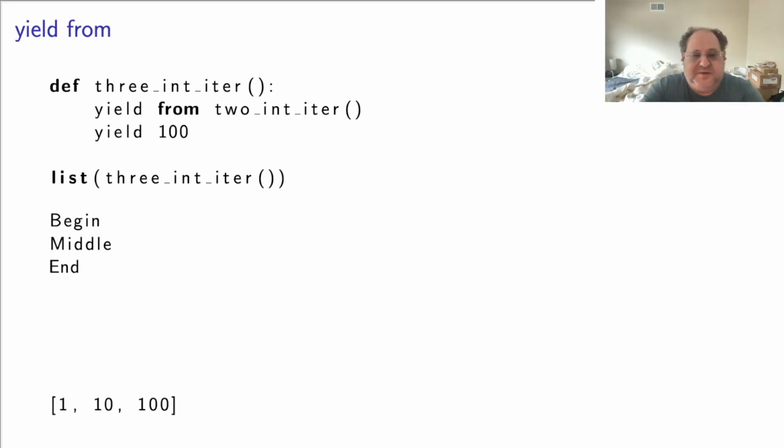And one other thing that I want to cover in using generators is that you can use yield from, and that's often a way to use another generator in a generator, or any other iterable. It will work, right? So I have the old list of 1 and 10, and I yield from it, and then I yield the 100. And now if I use list, remember that's the other way of using iterators, then I get 1, 10, and 100, and the prints all come before I get the list.